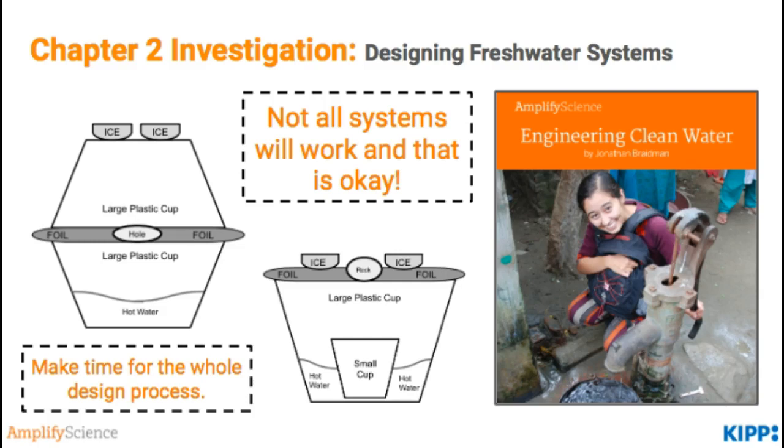Now that students have had time to brainstorm and design their projects, they get to start building. These are a couple designs that I have seen. I love seeing the students' unique ideas and creativity here. Granted, some of the designs will not work, and that's okay. Following their projects, students will finish this chapter reading the book Engineering Clean Water, which is a great reflection tool after the project has been completed.